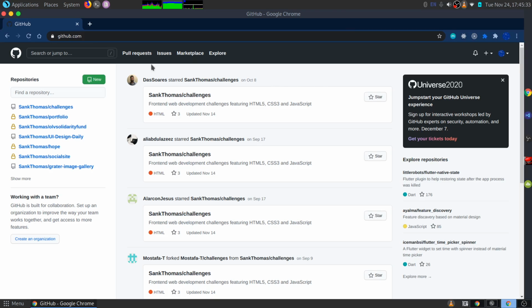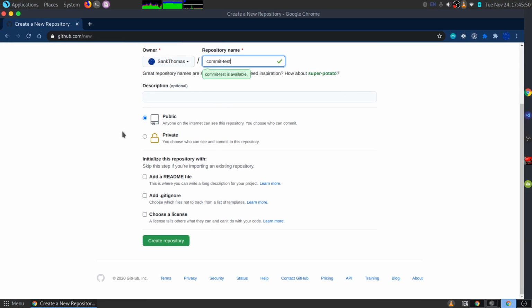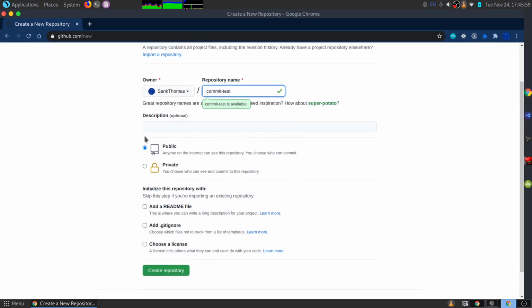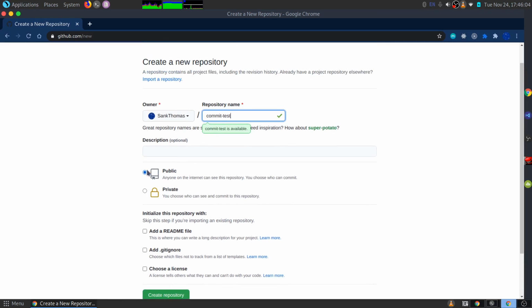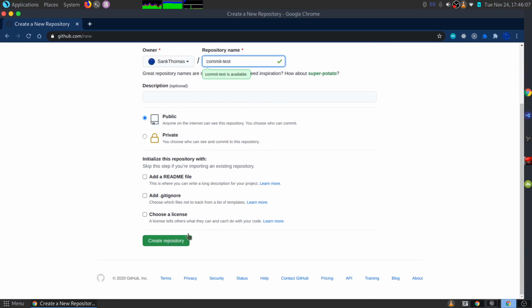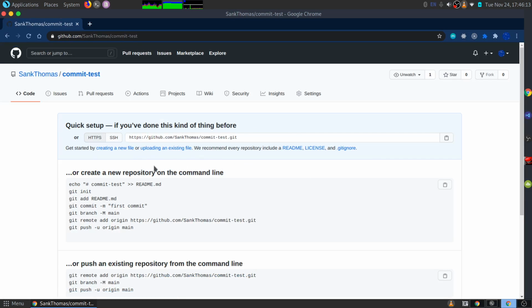Alright guys, so I navigated to github.com in a new window just so that I can log in and create a new repository. So you create a new repository by coming here and clicking new and say, let me give the name as commit-test, and the description is optional. Now when you're committing from a local repository for the first time, it's advisable not to add this, because it may bring some issues later. So you can add this later once you've committed for the first time. Okay, and this is just going to be public, description is optional, and I'm going to say create repository, and once it does that, it will create a repository for me right there.